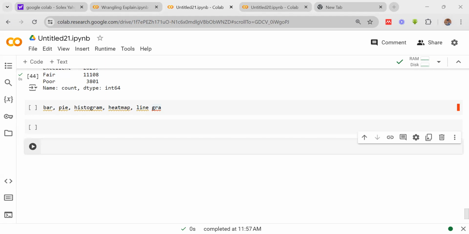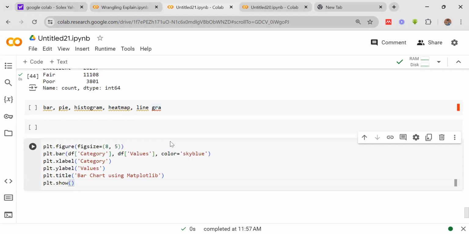If we want to plot a bar chart, let me copy a code and we modify. This is the code and this is what we want to modify. What do we want to plot? A bar chart. Which category? Let's plot for body mass index. I think that was what we called it in our data.